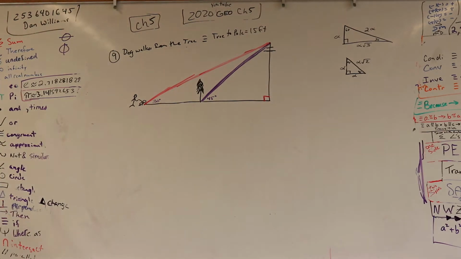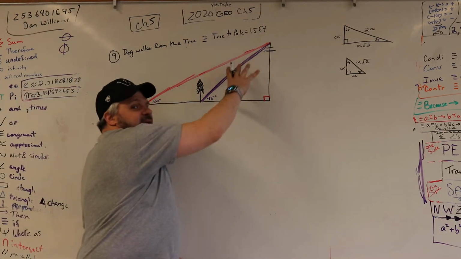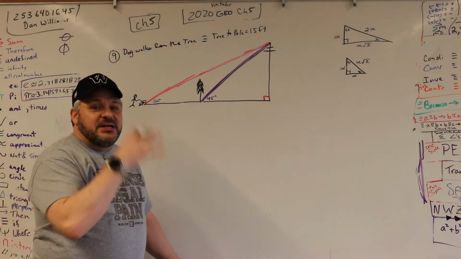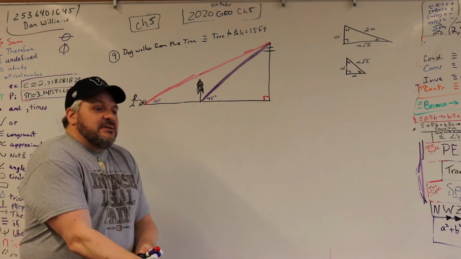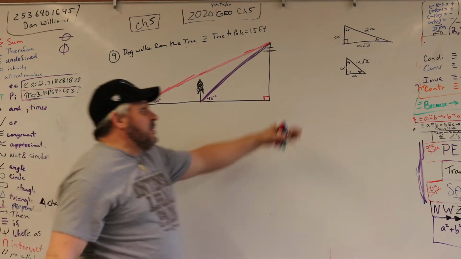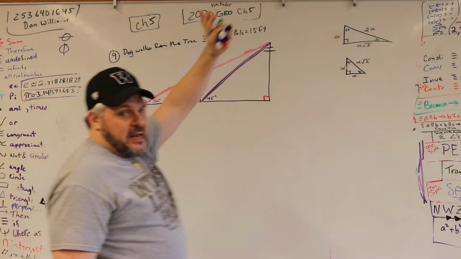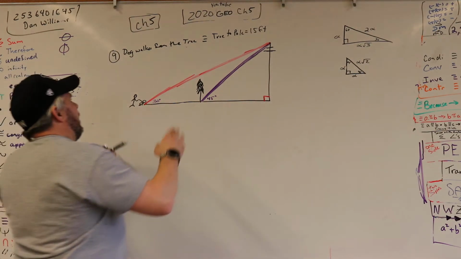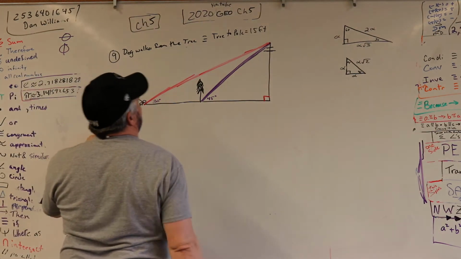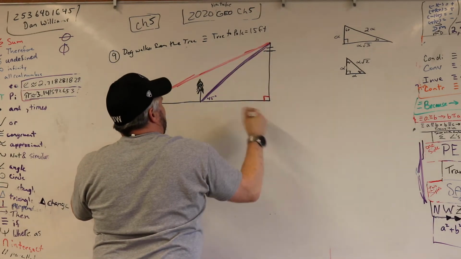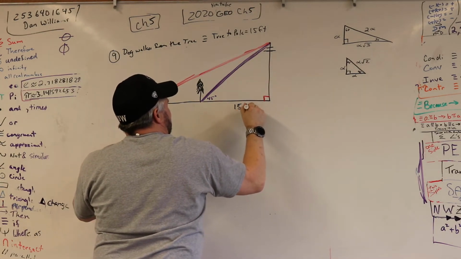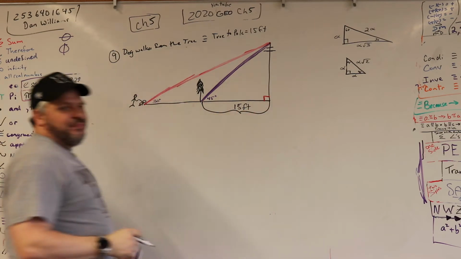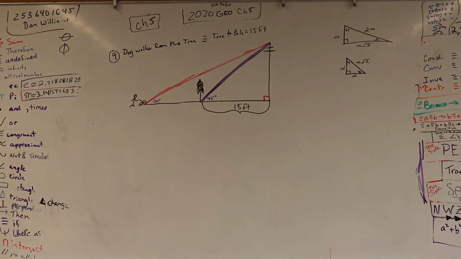I'm going to show you why. Because they're inside each other, we can keep them the same. If they're separate triangles, we want one to be alpha and one to be beta. Okay? Oh, and it also said that it's 15 feet from the tree to the pole. So this is 15 feet, from here to here.